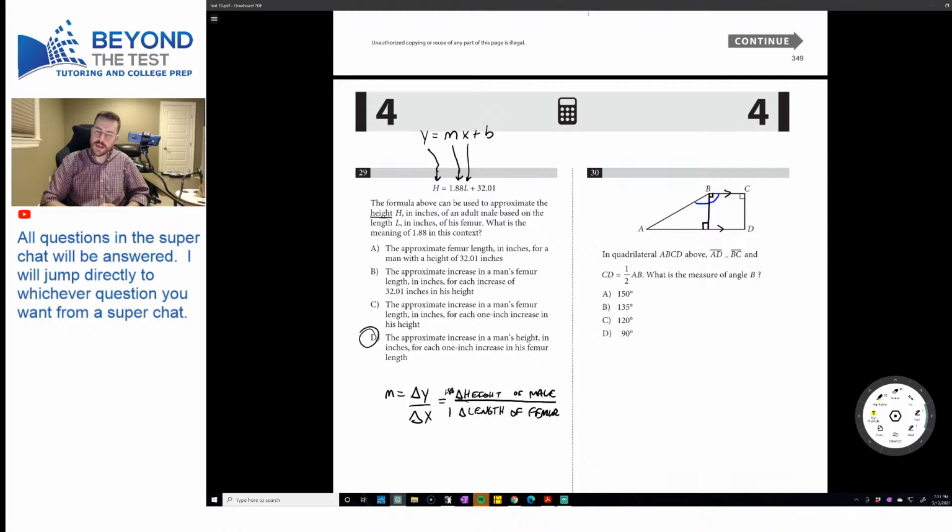So I have part of angle B then. Part of angle B is 90. I know the whole angle has to be greater than 90 because it goes all the way from there to there, so it can't be choice D. So right away you know that you have a 1 out of 3 shot of getting this correct.